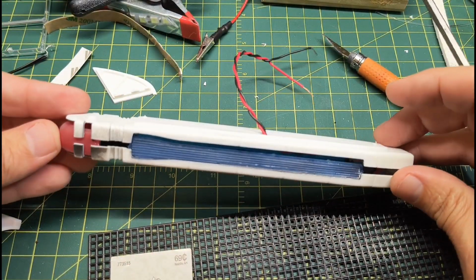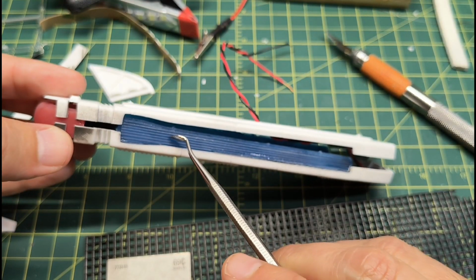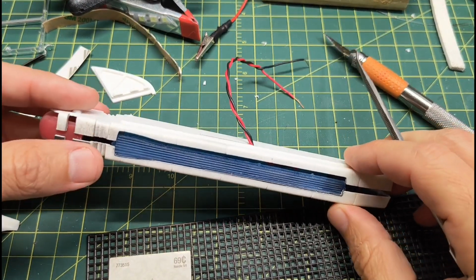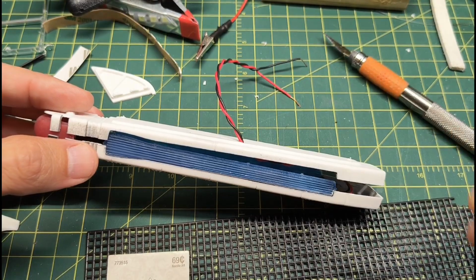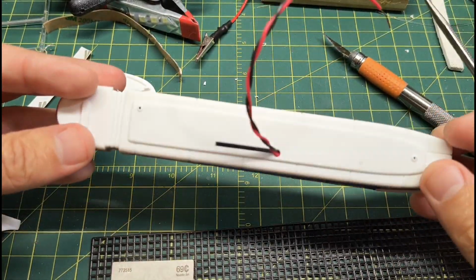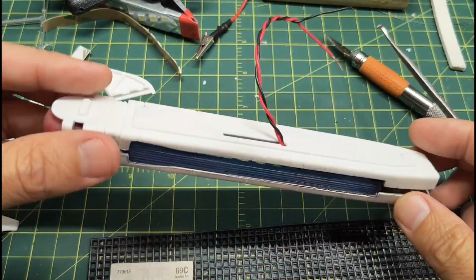This was back and forth a few times, and I'm not completely happy with how the chiller grills are coming out. What I'll probably do is once I get it sealed up, I'll mask this off and do a very light opaque blue across this to kind of unify the color. It's just kind of splotchy. So we'll go ahead and finish these up and come back when we have some more progress.